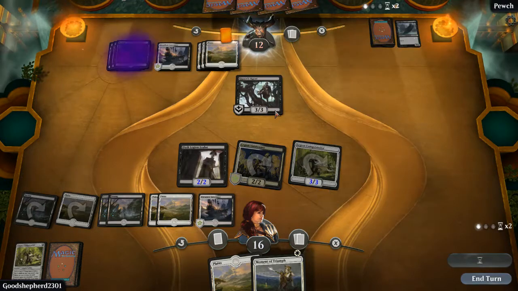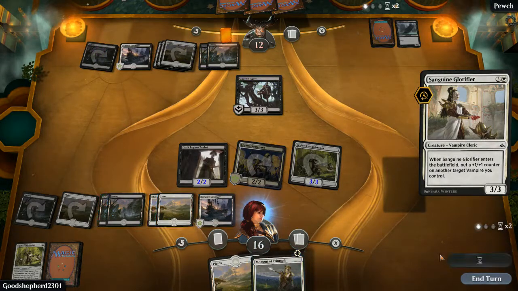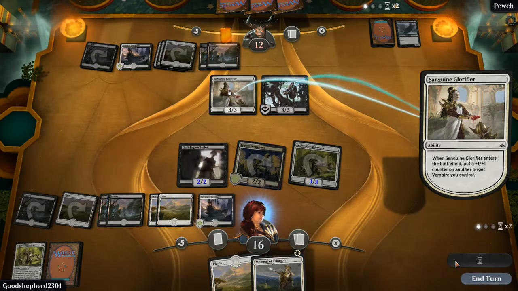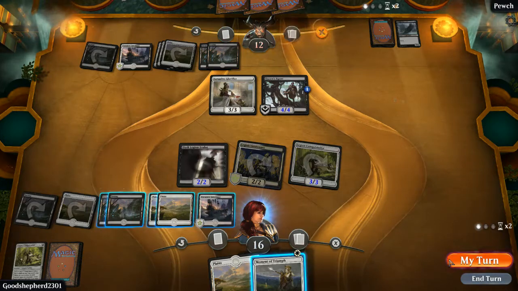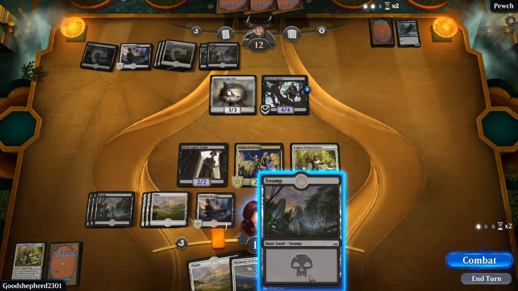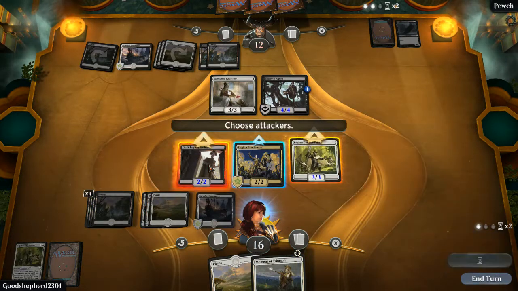So he swings in with Agent. So he pumps it to 4. He pumps it up to 4. That's okay too. What's holding back? It's slightly annoying, but I can't do much about it. Well, this time we're leaving the Legion Lieutenant behind.